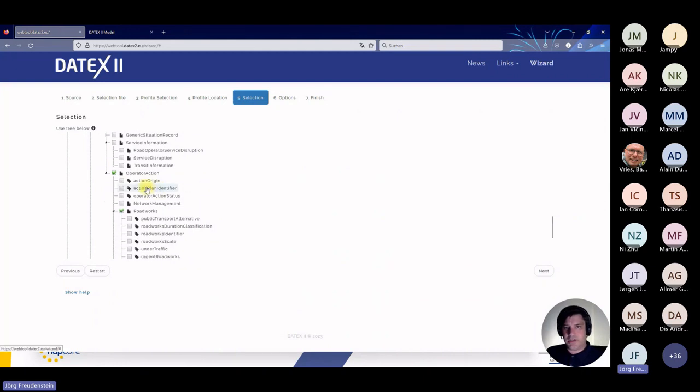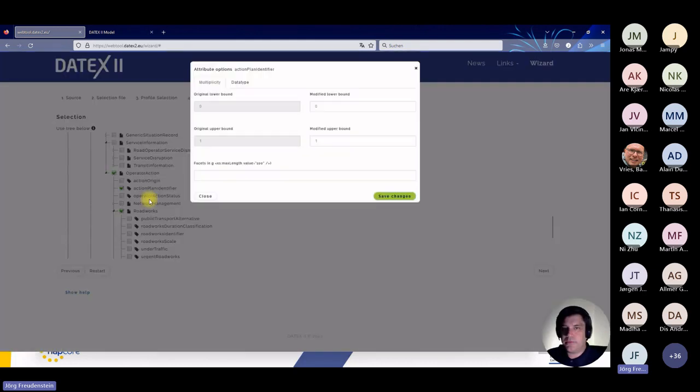Maybe we also want another element, action plan identifier, which is right now not included in our profile, but maybe we want to have it. So we make a checkbox here. It's an optional element, of course, otherwise it couldn't be unchecked. And again, we go onto the attribute options, and here we can see it is an optional element 0 to 1.